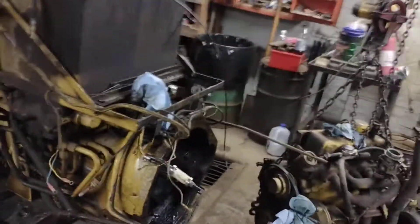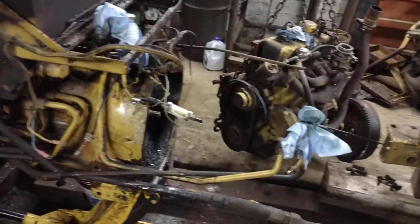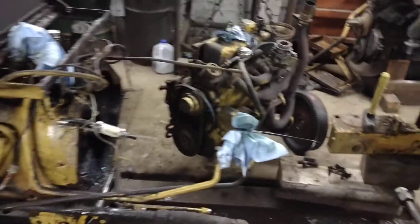In order to take the engine off, you have to remove hydraulic lines and move the hydraulic tank, because there are two bolts for the bell housing that live down in here at the top. After that, it's just a matter of taking everything off — there's a little bit here and there, nothing really major.